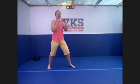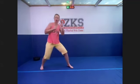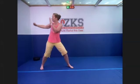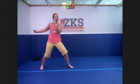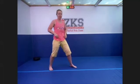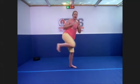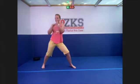Okay, right, so left leg in front, right leg behind. One, so back kick, drop, back fist. Remember to look over your shoulder and guard with this hand, okay? Okay, guys, I'm just going to get you to start from one again because some of you were just getting up. Don't worry. Right, let's go again as a team. Okay, so one, so knee up, back kick, look over your shoulder, back fist.